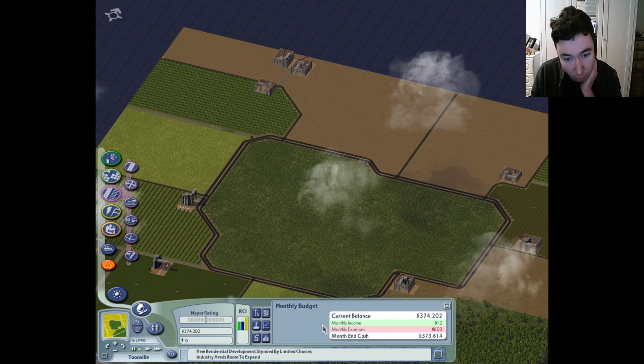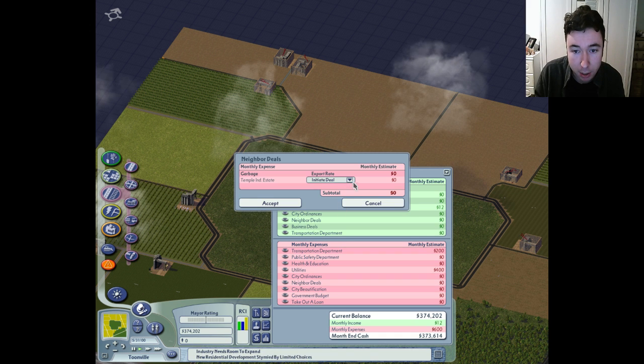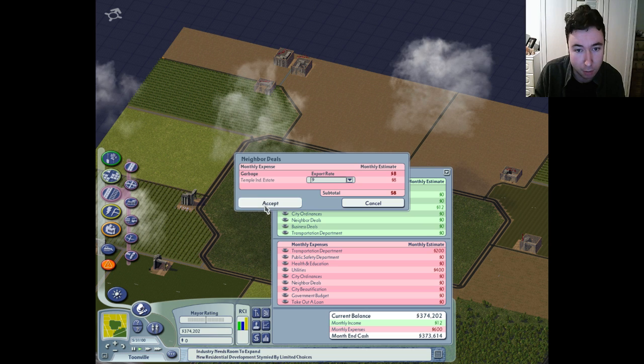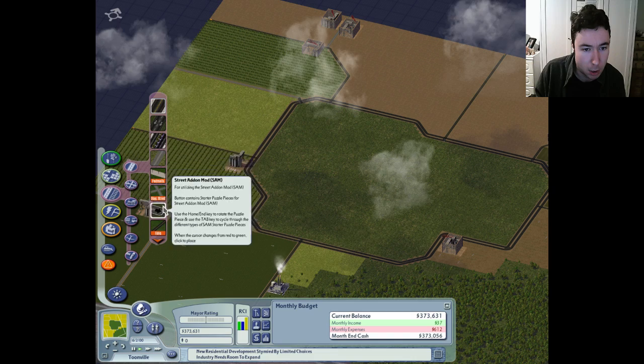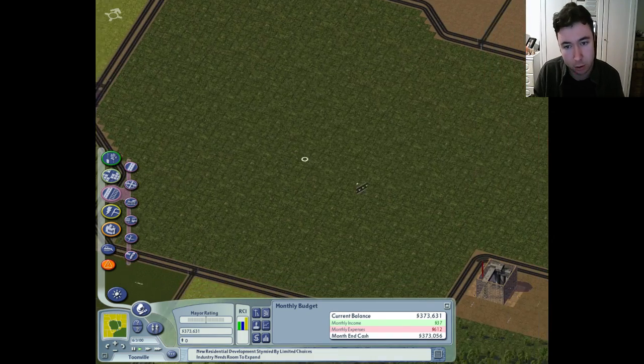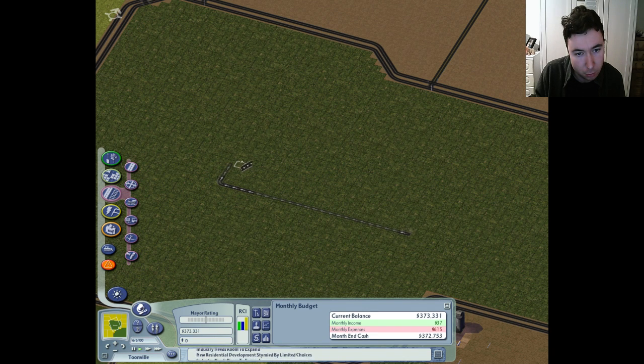Right. So money-wise, we're obviously losing money, but that's not going to last too long. We need to go ahead and initiate a deal with the Temple Industrial Estate for garbage export. And then pretty much what I would like to do is have a central area, okay, that's just about like this. And essentially this is going to be like a town centre. I'll run a street through. I could have done maybe the pedestrian malls, but actually let's just run a street through the middle.